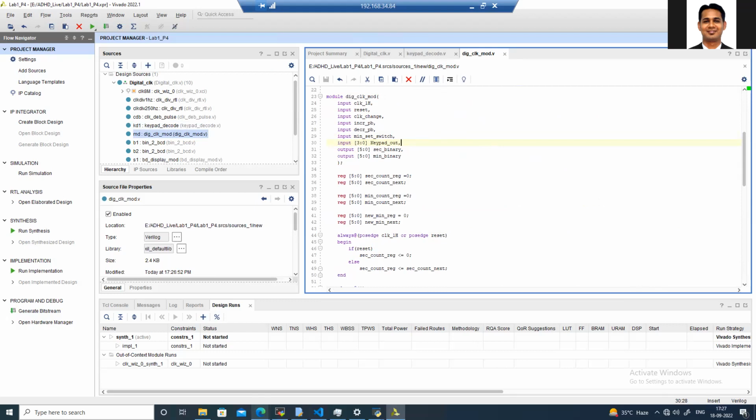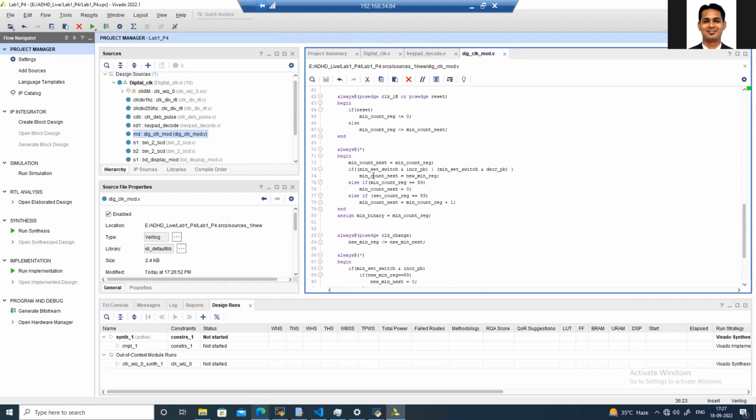Now how do we modify this code to incorporate this functionality? Let's go through our code. At this point we are checking whether the switch is present, and then we are incrementing or decrementing based upon the push button. Now we need to add the corresponding logic.